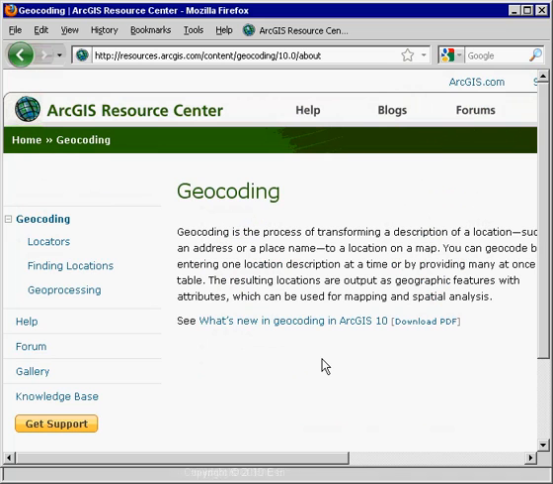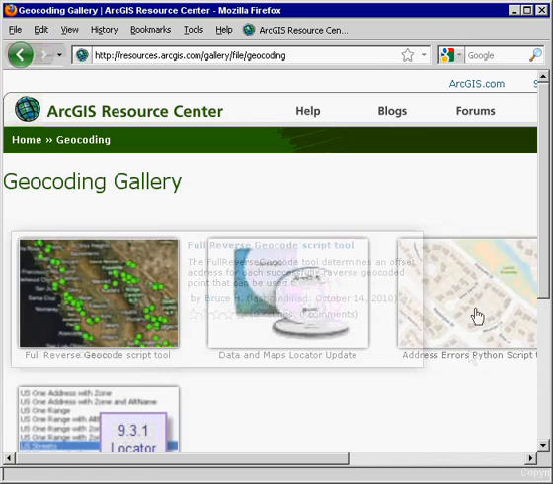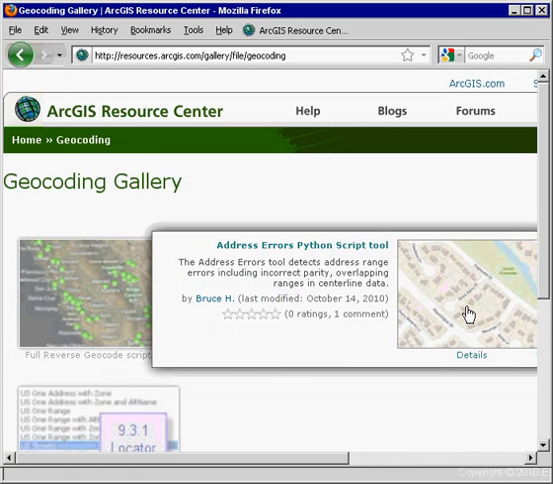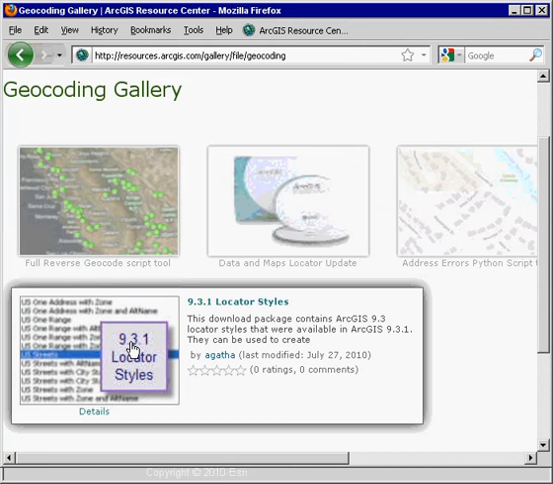You can find a number of resources here to learn more about geocoding, including any new additions, which many times are added in the gallery. For instance, if you want to find the address errors Python script tool that Bruce put up a few days ago, all of these are available in here. Additionally, I think Bruce mentioned earlier, if you still want to access the 9.3.1 locator styles while using 10, this is where you find this as well.